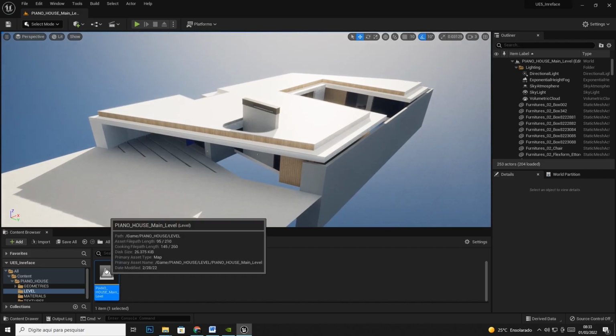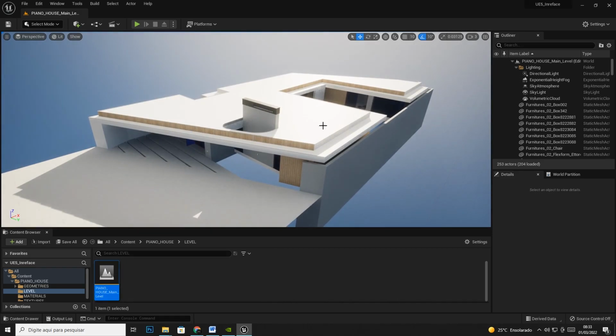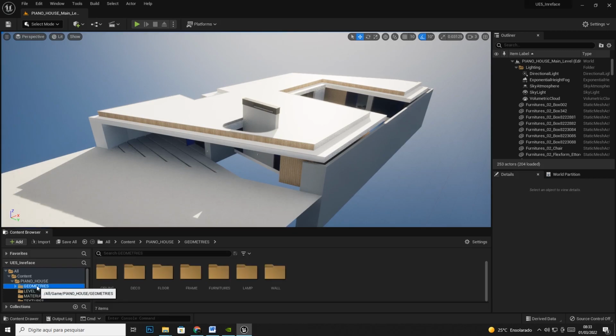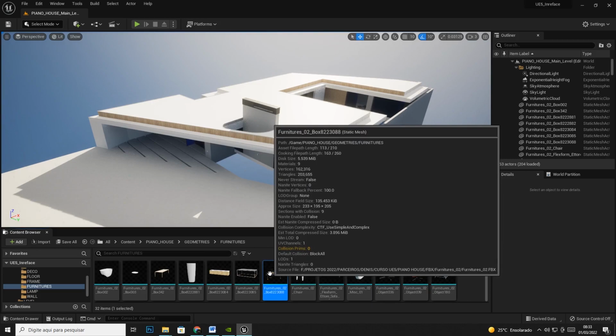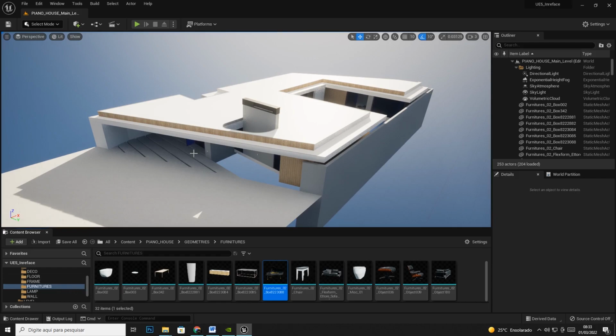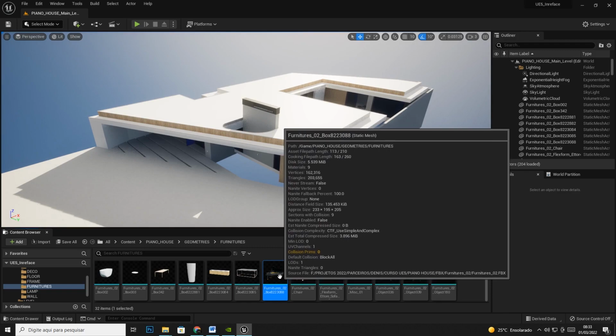So if you need some asset, you can double click here, select it and send it to your project. Or if you want the place where it is, you can go directly to it with the folders here. For example, if I want to send the piano here, I can click here and send it to another project, all right? Without even needing to open the level of the project that you were working on, okay? We will learn how to do it during the course. We call it migrate, okay? But don't worry about it right now, okay?